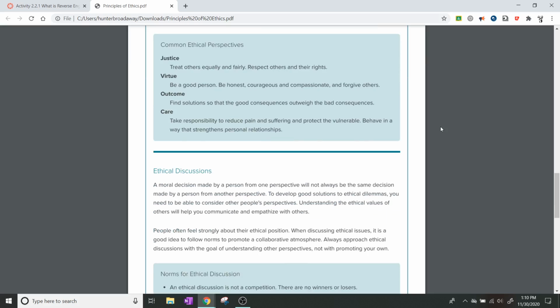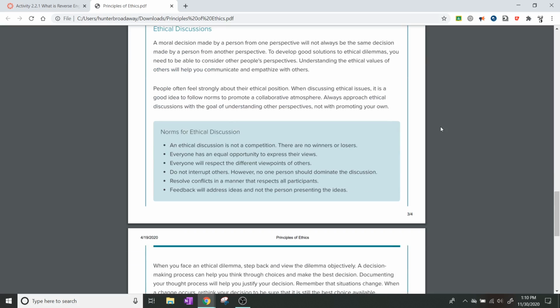Whenever you have an ethical discussion with somebody, it's really important to note that this is not a debate. If you're trying to talk with somebody about these ethical considerations, it's not a competition. There's not really a winner or a loser. You need to make sure that everybody can speak evenly between each other. And whenever everybody speaks, the other people are going to listen and respect the different viewpoints. Otherwise, you're just entrenched in your own ethical background. You're not really listening. You're not really trying to solve a problem. You're just trying to fixate yourself on one way or the other.